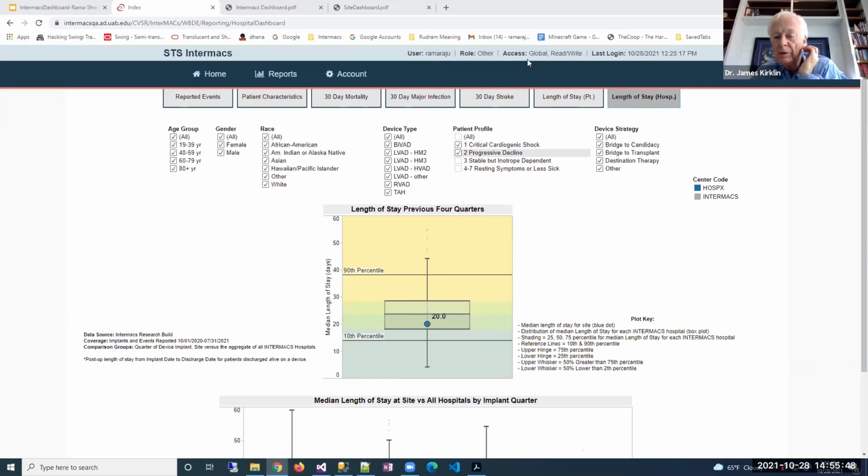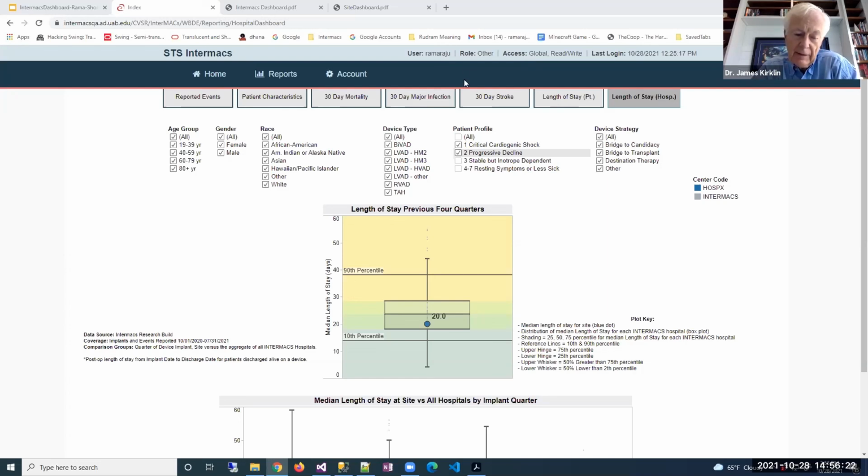Oh, she said it showed a comparison of adverse events, strokes, GI bleeds, driveline infections, and so on, compared by center volume. So it was like your site versus Intermacs.